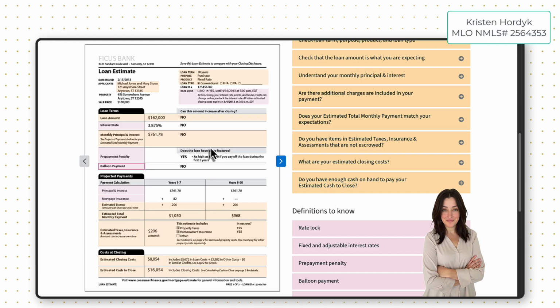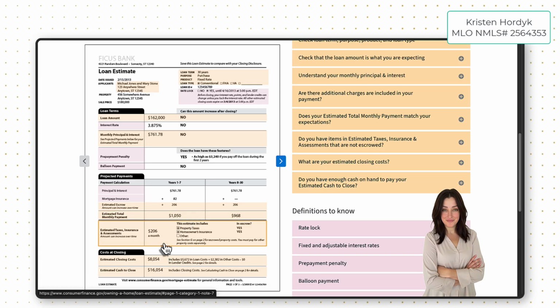Projected payments and escrow. The projected payments section breaks down like this. We have principal and interest, mortgage insurance if applicable, and estimated escrow. And we say estimated a lot in the loan estimate because remember, this is just a loan estimate. These estimates are based on current information and can change. When you add these together, you get your total estimated monthly payment, one of the most important numbers on this form. You may hear this called a PITI payment, which is principal, interest, tax, and insurance.